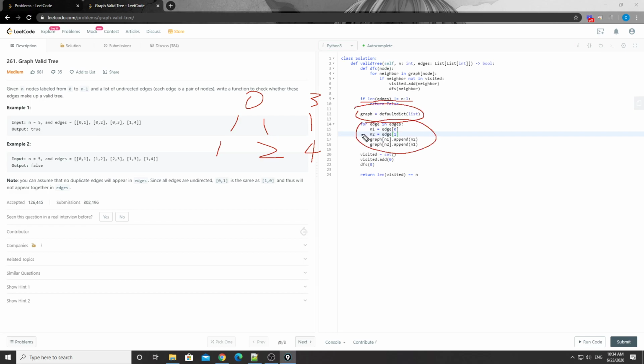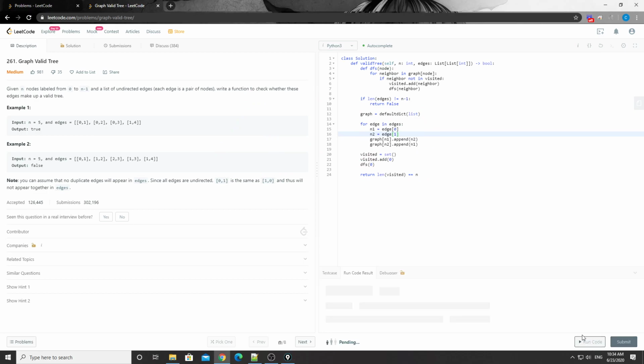Let's assume we start from 0. Once we finish the DFS loop of 0, visited will only have 0, 1 and 2, because it will not be able to traverse to the other subtree. So basically this will be false. Yeah, that's how we do the check, and it should work.